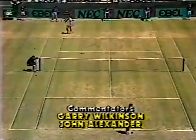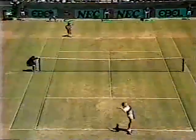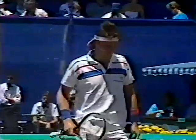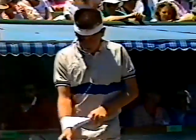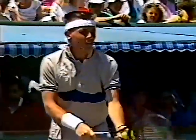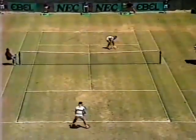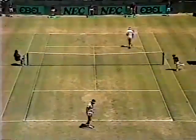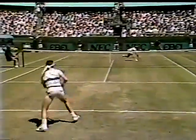Pernfors to serve first in the fourth set. Well, early games, very crucial. Oh, you're not kidding. 15 love. And while it would be nice if Pat Cash were able to achieve an early break, it is vitally important that he doesn't let Mikael Pernfors get up on him. He needs to continue doing what he was doing. Yes, consolidate the tactics that proved so successful during the third set. Consolidate the trend that he'd established. And that was it. Quick into the net.